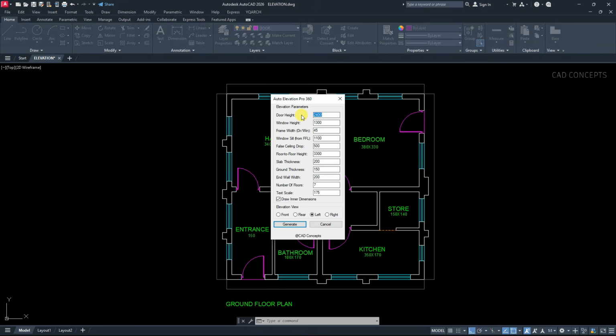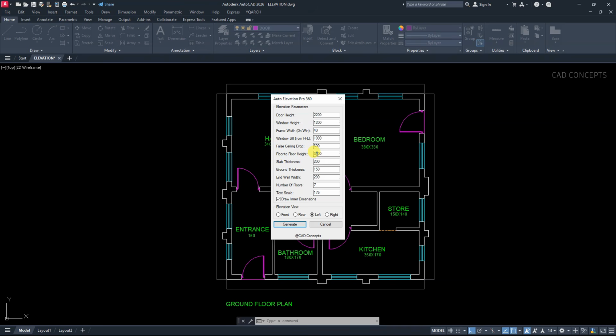Door height: we will provide door height 2200 mm, window height 1200 mm, frame 40 units, window sill 1000 units, false ceiling drop 600 units, and floor to floor height, how much you want.